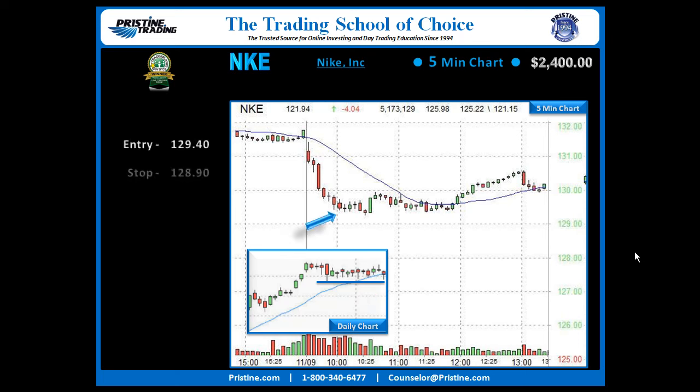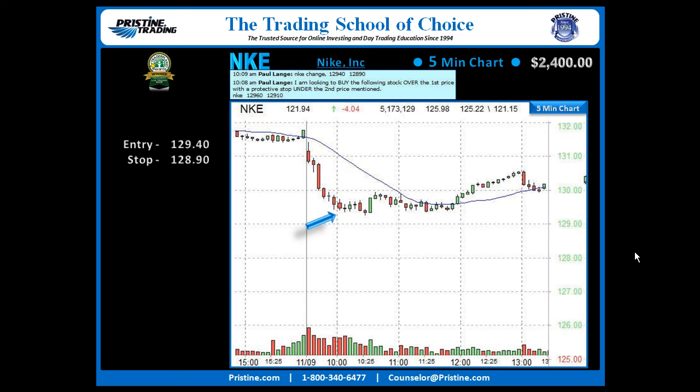That's the 5-minute chart. And I took an entry over 129.40 with a stop under 129.80 as an introductory entry. What I mean by that is that it was an aggressive entry. The stock did not necessarily bottom me up. You see how much room I was actually giving the play that whole entire time, because if you take a look to your right there, you'll see that 129 was here, and this was underneath. The stop was under that, so it had a lot of room. The play went out to the Pristine Method Black Room for those that wanted to play along.